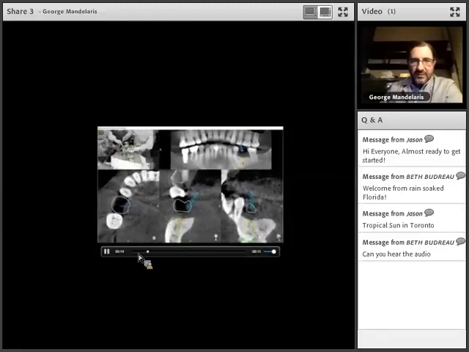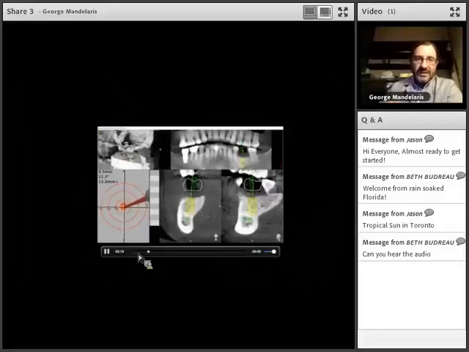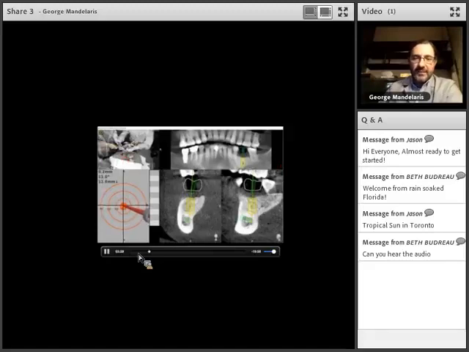So again, the accuracy check, and then we're going to move back and start our osteotomy site. So what I like to do is try to get the entry point as perfect as I can. I just try to get the tip right there in the bullseye. And then from there, I'm going to work and try to get my angle deviation as ideal as possible.